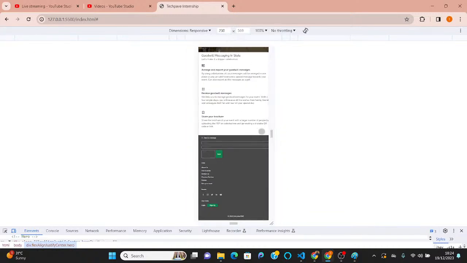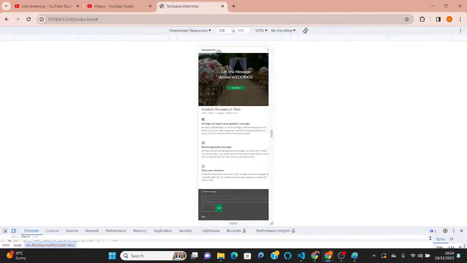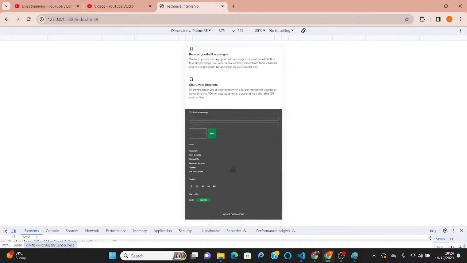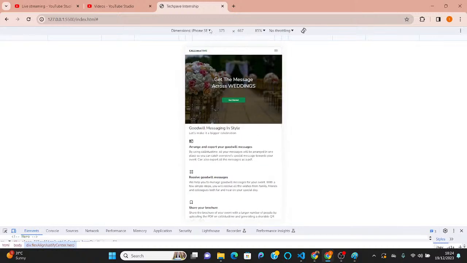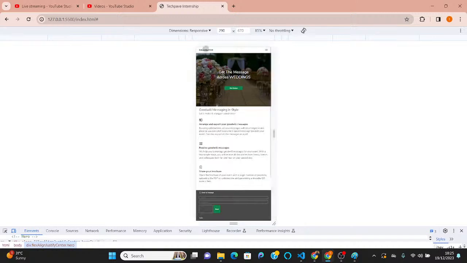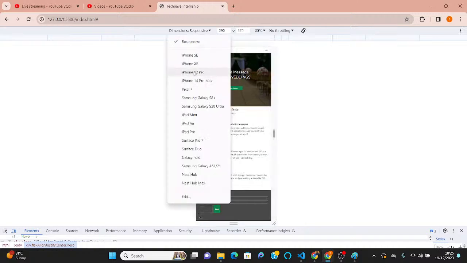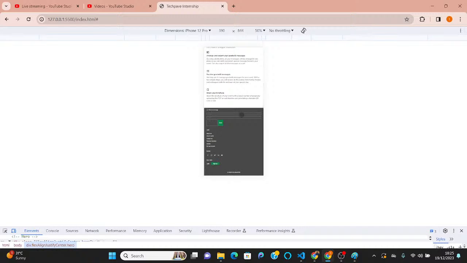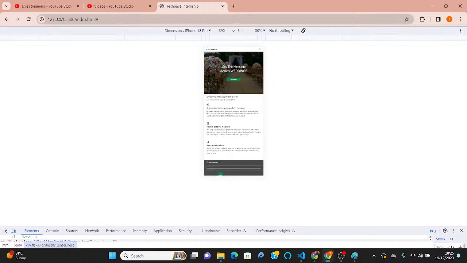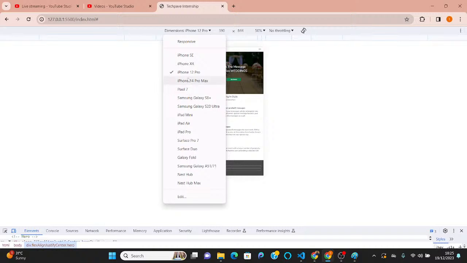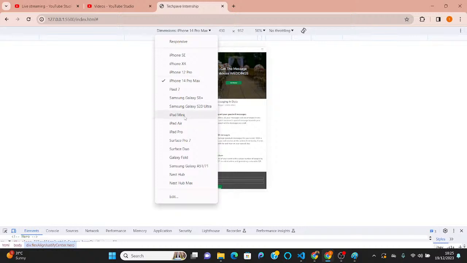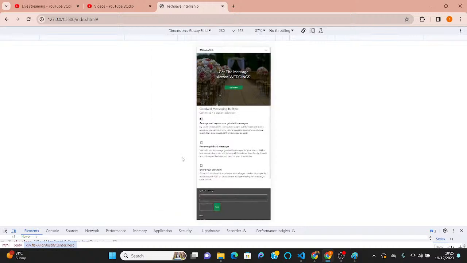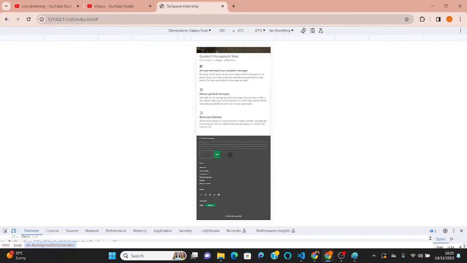So this is at 200. If you still want to make it work at 200, this is for the iPhone aspect. You can see for iPhone XE, if you want to leave it as just scrolling, you can leave it as scrolling. But if you want to leave it with phone size, let's check for iPhone 12 Pro. You can see it looks nice on the phone screen. Let's check for which other iPhone. Let's check for Galaxy. You can see it's looking nice.